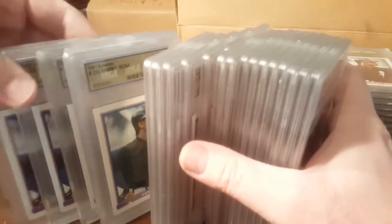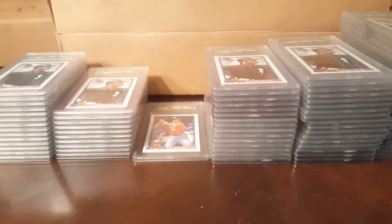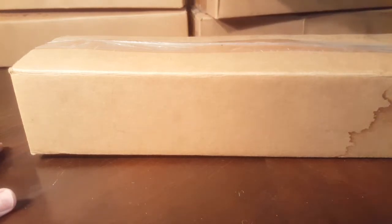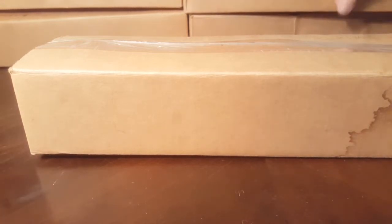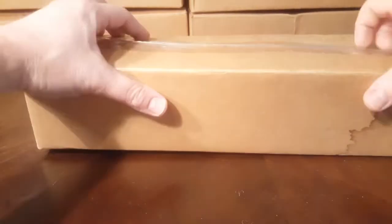Okay, this box said a bunch of different people, and apparently it was all Sosa. So that's got to be another 79 Sosas. And one Ripken. All right, pausing the video. Hold on. All right, box number 5. Yeah, that last box was supposed to be Sosa, Lopez, Chipper, Burnett on one side, and on the top it said Salmon and Lopez, but whatever.